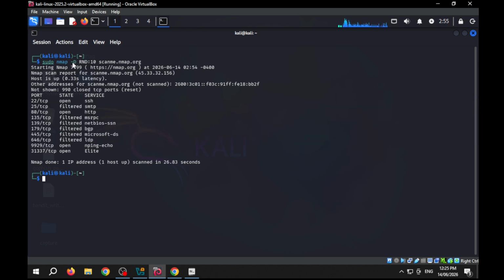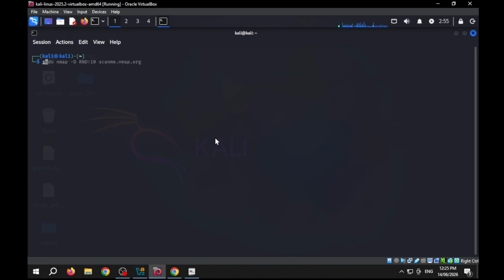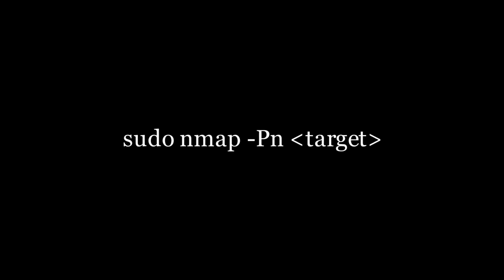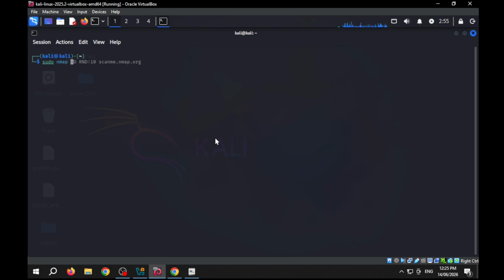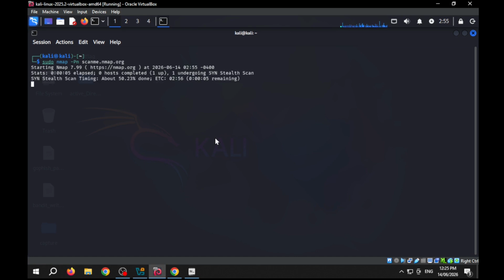As the scan completes, it shows the normal result, but in the logs you can check that multiple IPs are listed. So now we will move to our next scan, which will be bypassing the firewall blockage. We are going to run sudo nmap -Pn and scanme.nmap.org. -Pn skips the ICMP packets, the ping part of the scanning, and directly moves to the scanning part and checks whether the ports are open or not. It will take a while longer than the normal scan, but it is usually used to bypass firewall blockage.